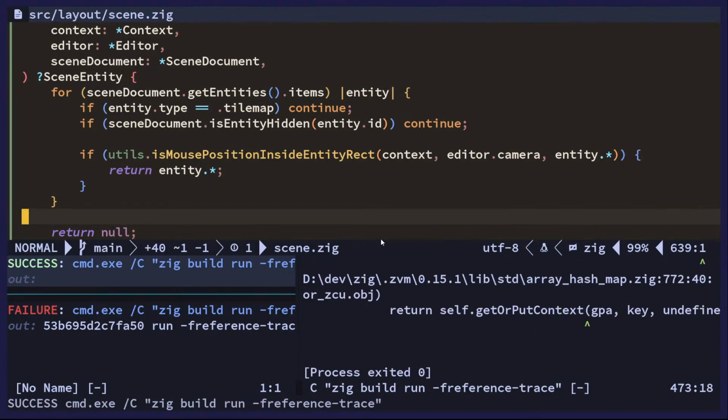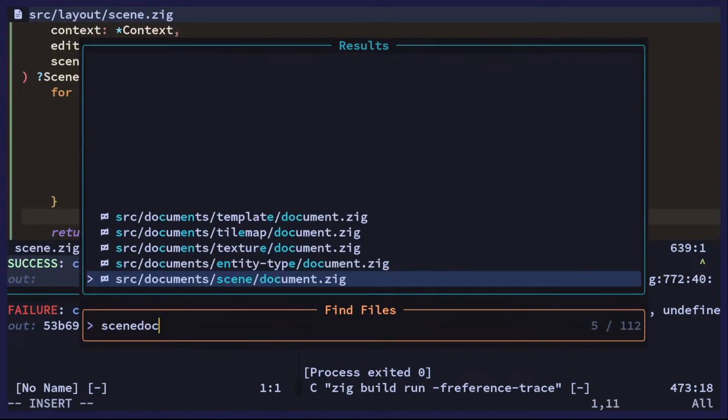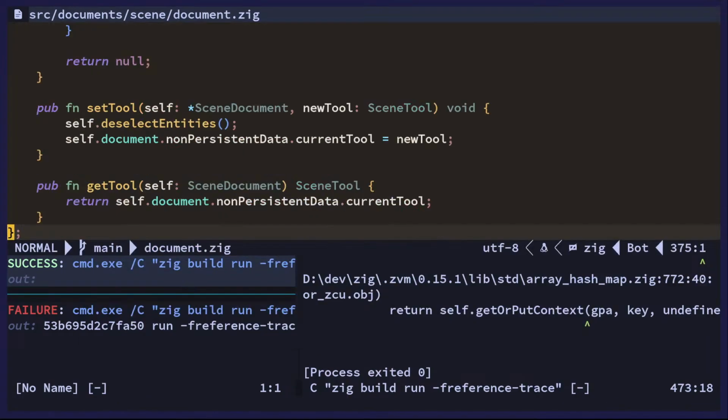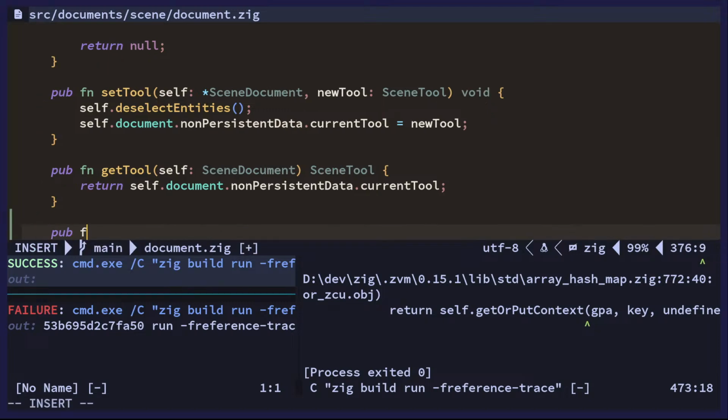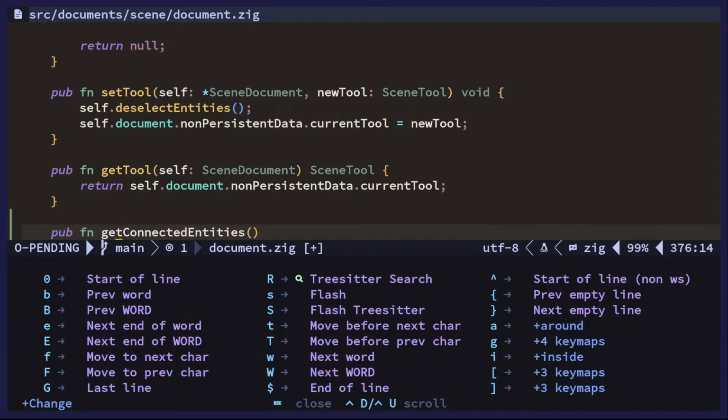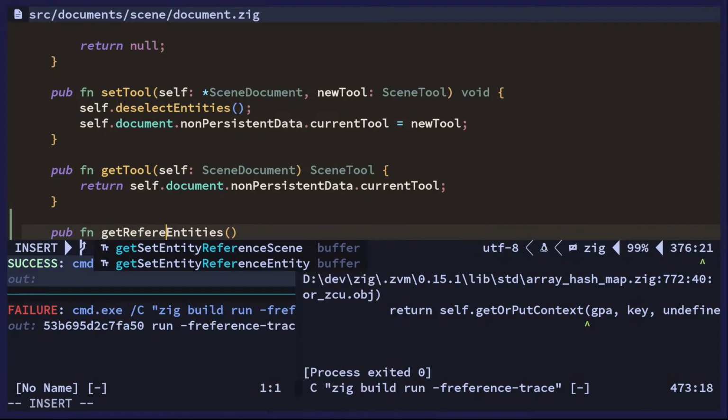So what we can do is go to the scene document and make a convenience function here, which would be get connected entities or something like that. Or referenced would probably be a better word. Now I would like to cache this in the future, but I'm not going to do that right now.